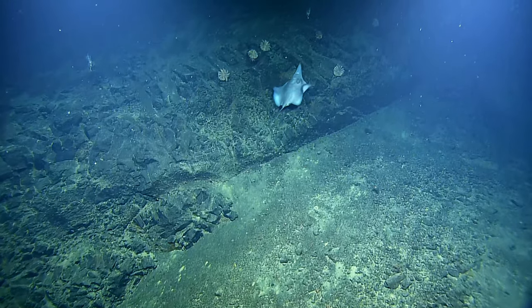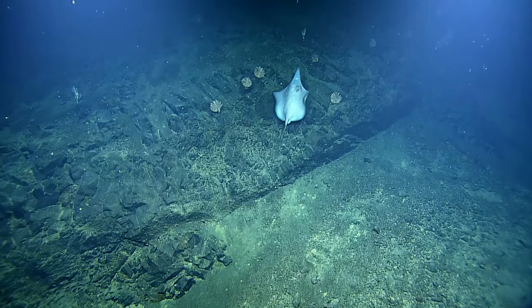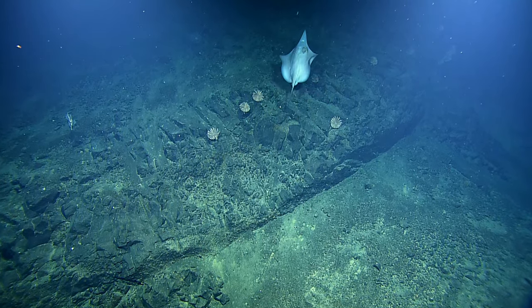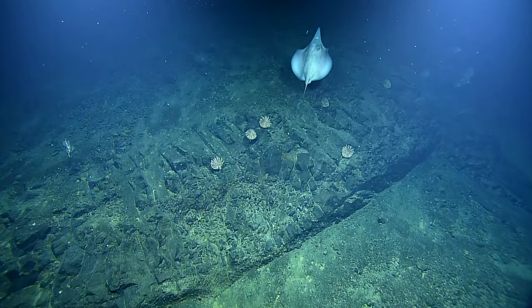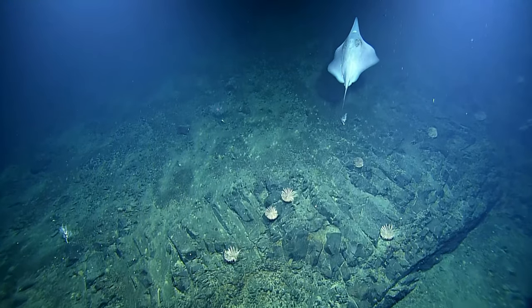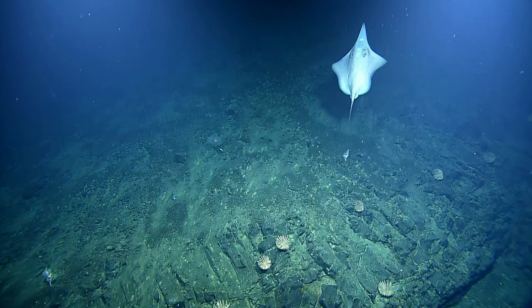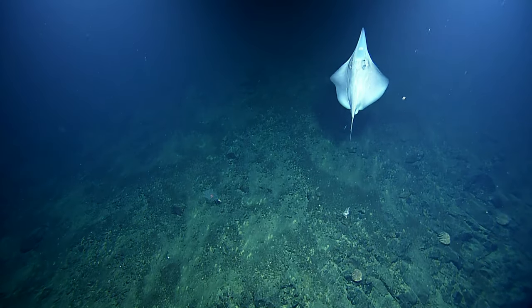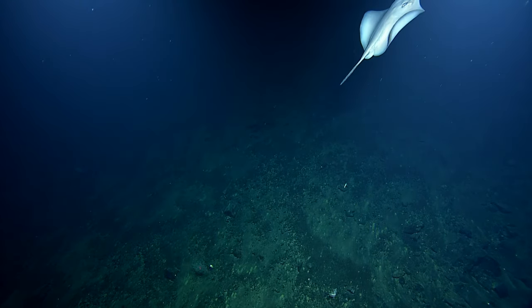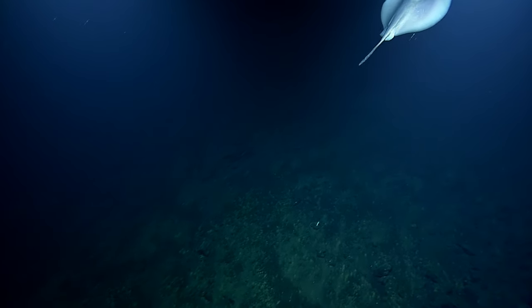Wow, look at him — he's got a pokey nose. So there's two families of stingray: the one with the more flexible nose and one with the more fixed nose. I'm blanking right now. It's doing a lot of vertical swimming, which is quite surprising. I don't know if it's the lights or if it's something else. Wow. Really interesting.